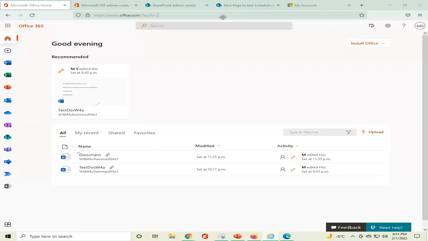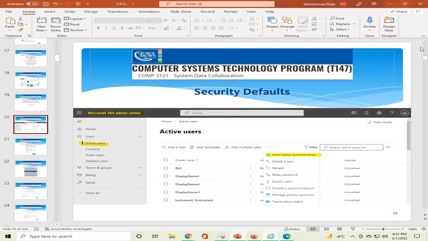Let's go to our lecture, what we wanted to do. We want to test how it works if we enable multi-factor authentication. It's simple. When we enable multi-factor authentication, the Microsoft system will not let us in with just a username and password. On top of the username and password, it will ask through our phone. Of course, on the first try, it will register our phones, and then we will download an app on our phones, and then the account will be registered there. And then every time it will send a request to authenticate. And when we authenticate from our phone, then we will be able to reach our account. So this is the main idea.